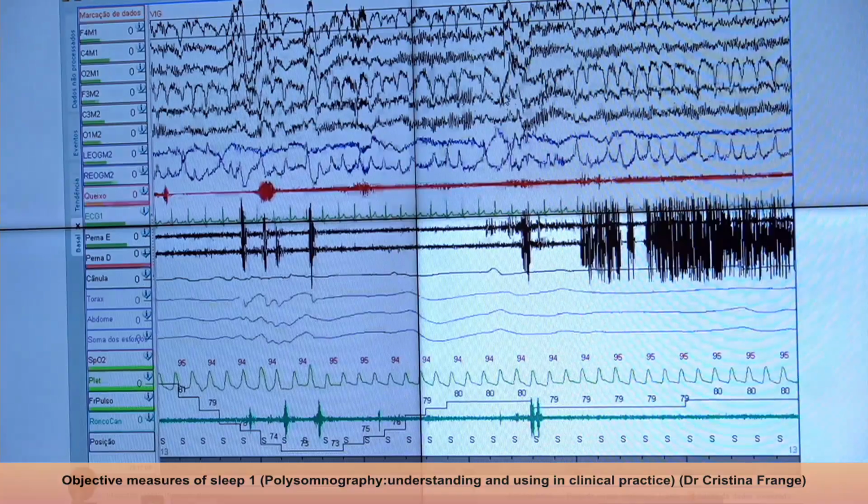See, a lot of things going on here. So this is something that we can look at for hours to try to understand what's going on. And this is only 20 seconds of the whole night. So what you see now is only 20 seconds. The PSG technician sits the whole night, so imagine how many seconds they see.